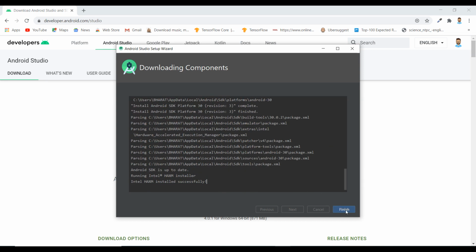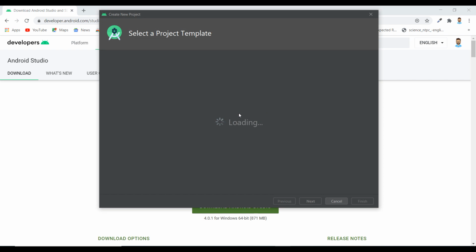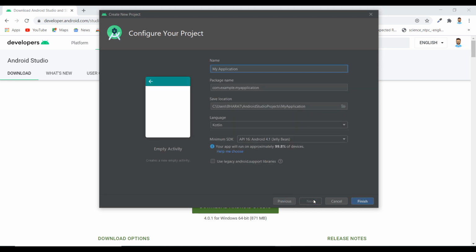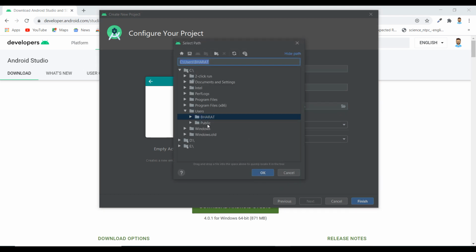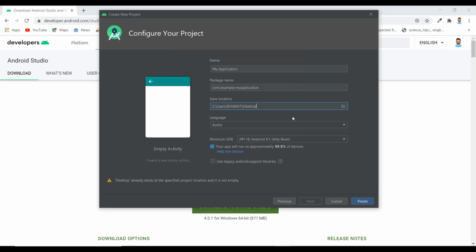Click on this start a new Android Studio project. Click on this empty activity. Next. Now you need to set the name and the path. I will select desktop here. Click on OK. Now you have two options, Kotlin and Java. Select Java.